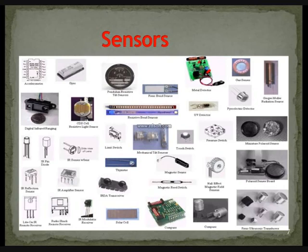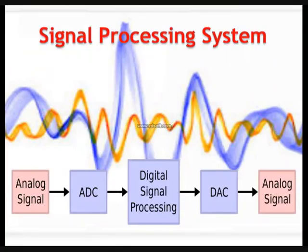A sensor is a device which is capable of sensing physical parameters like temperature, pressure, heat, magnetic fields, radio waves, IR waves, etc. The data from the sensors — electrical and digital signals — needs to be processed so that the robot can analyze the situation and make its move. For this we introduce electronic components to process the signal.